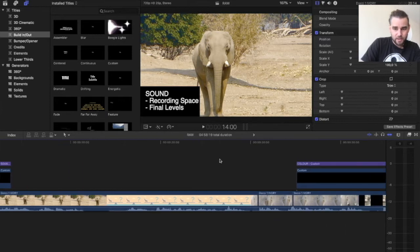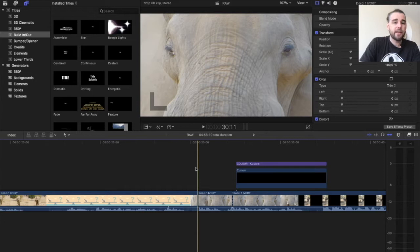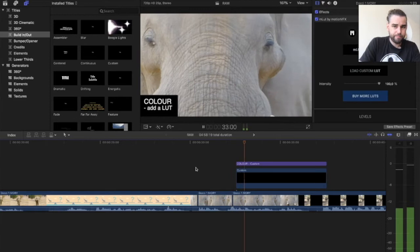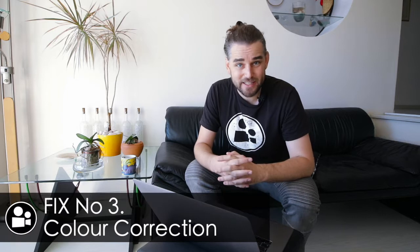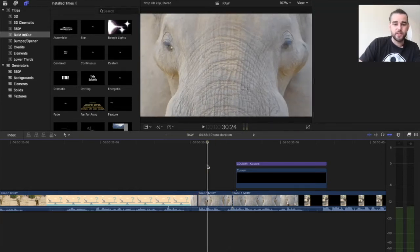Moving down the timeline you'll notice watching this thing that it looks a little bit flat. What I said was add a colour LUT. Now if you don't know what a LUT is, it's basically a fancy term and a fancy system for adding a colour grade over your video. It actually makes it very simple — you just drop it on like a filter, like an Instagram filter. I've installed something called MLUT, which is a free plugin for Final Cut, but you also get different types and we can look into those in another video.